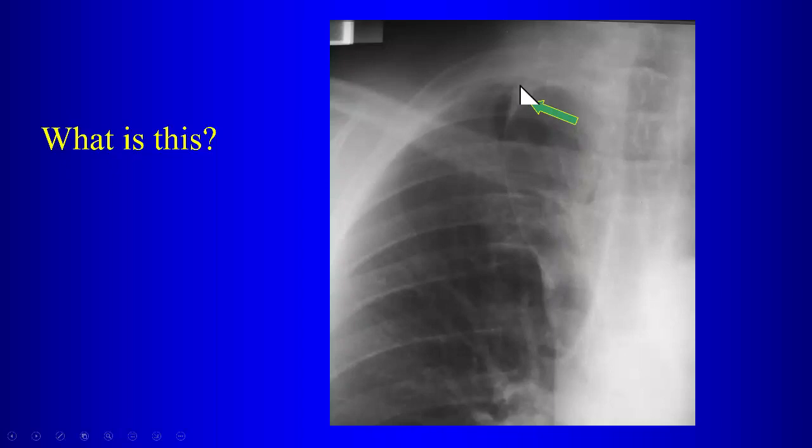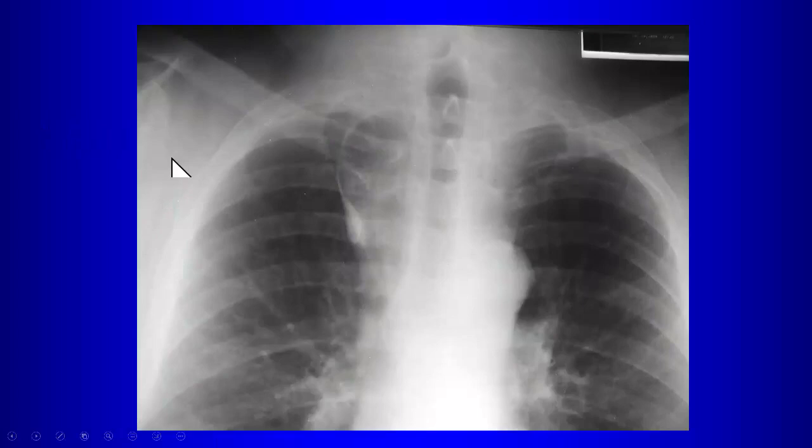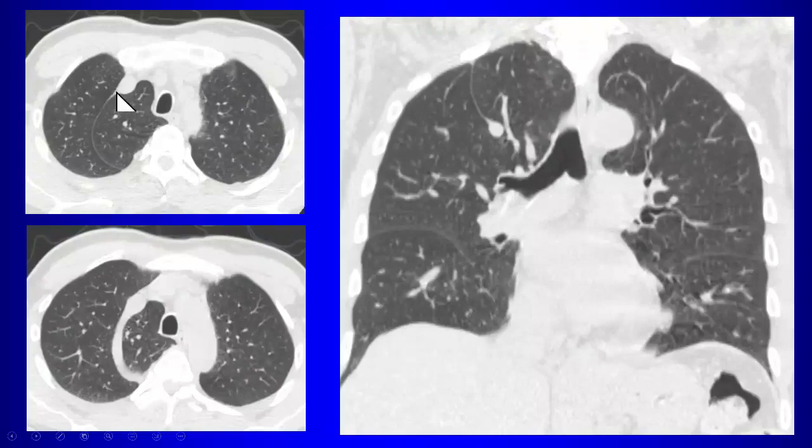Up here, you might have some extrapleural fat that gets into the azygous fissure, right? And there's a term for that because it's triangular. That's called the trigonum parietale, right? So azygous fissure, azygous lobe. Here's your azygous vein. It's at the bottom of the fissure. And on CT, you can see the azygous fissure here. At the bottom of the fissure, we have the azygous vein. So here it is on the coronal image, azygous fissure there, azygous lobe here, and then here is the azygous vein at the bottom of the azygous fissure.